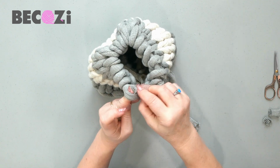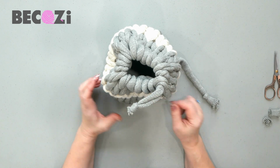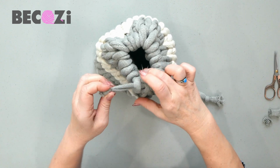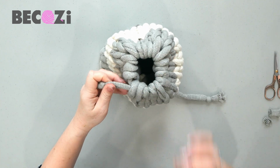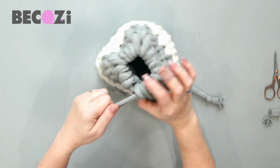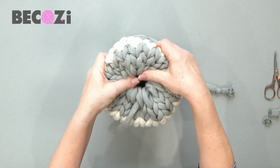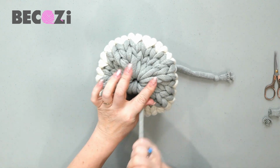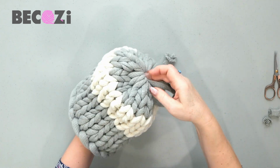See, so here we are. We inserted it, the tail inside every stitch. We now inserted in two more, those that were already inserted previously, just to make it look nicely. And now pull and connect. So this is our connection. It's kind of coming out, but the tail goes inside.